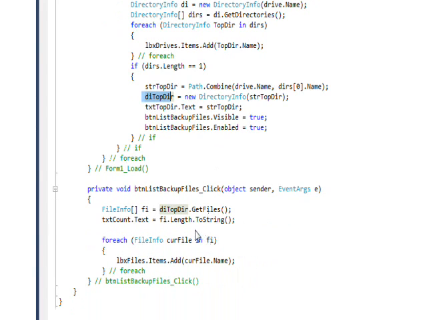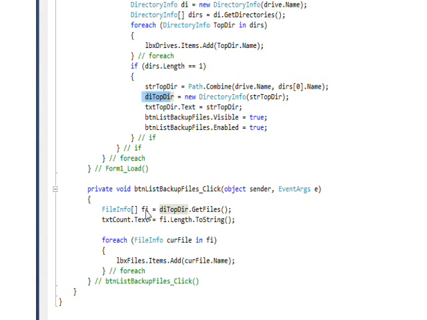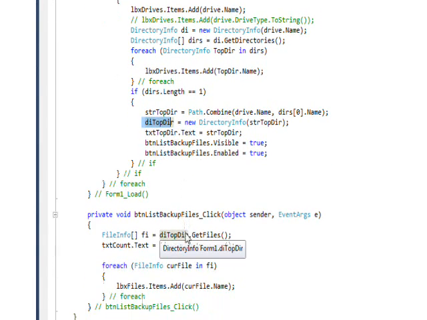So then when we press the button to list the backup files, that code is in the button event handler, and it basically gets an array of FileInfo from the DirectoryInfo that we got in the form load, which is the DirectoryInfo for the drive name combined with the top directory. And we get all the files in that directory and put them in a FileInfo array called FI.